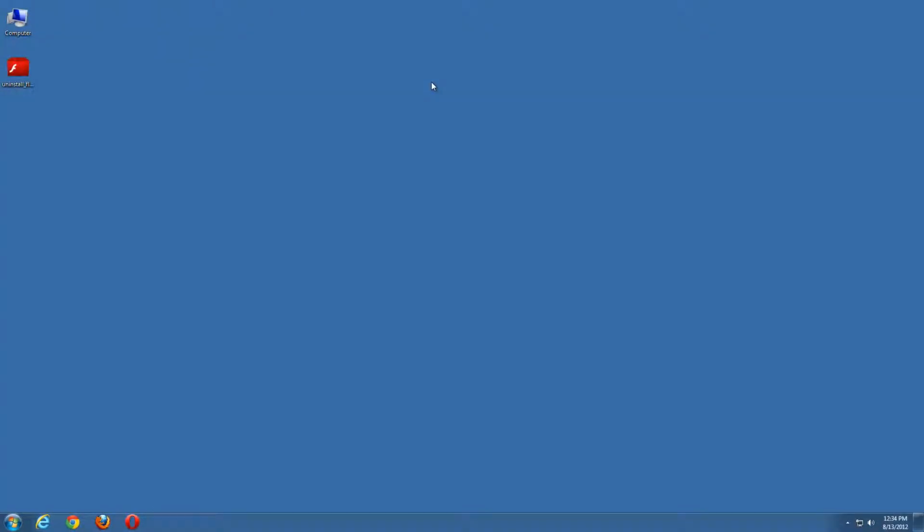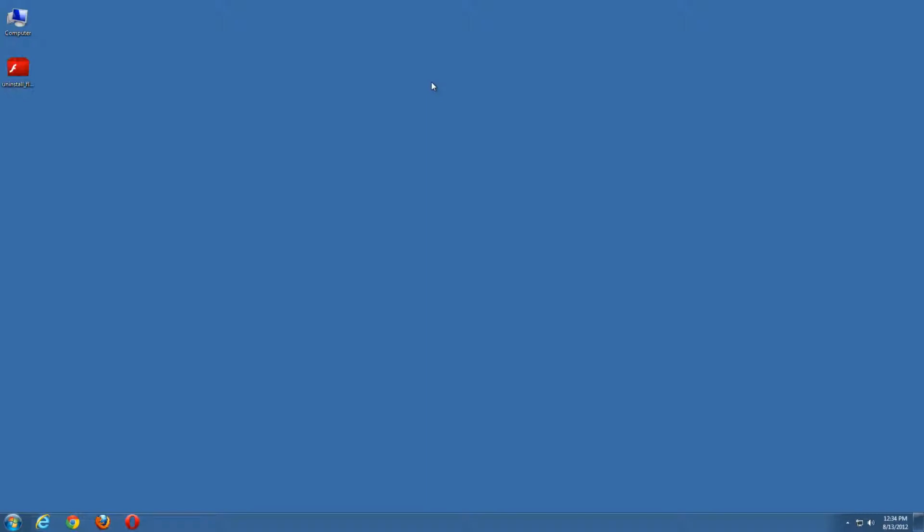Today we're going to go through the steps on doing a clean install of Flash Player. So you might wonder, why do I need to do a clean install of Flash Player? Well, typically you don't. The Flash Player installer will upgrade previous versions of Flash Player, so these steps are usually not needed. But there are times when you run into problems and you want to start from a clean slate, or you might want to go back to a previous version of Flash Player, in which case these steps should help you out. So the first thing we need to do is uninstall Flash Player.